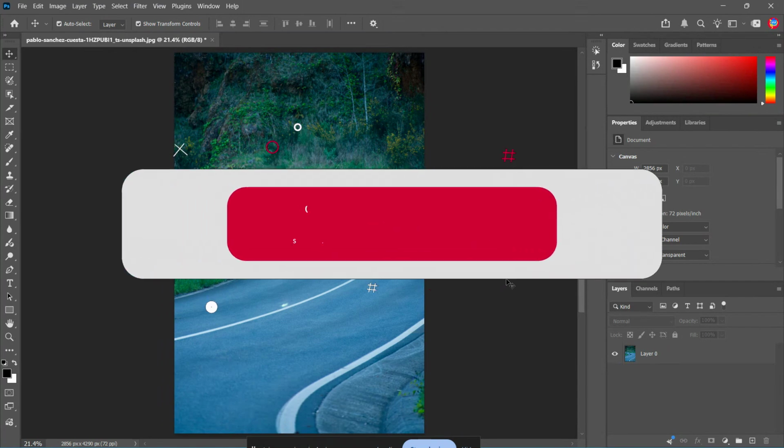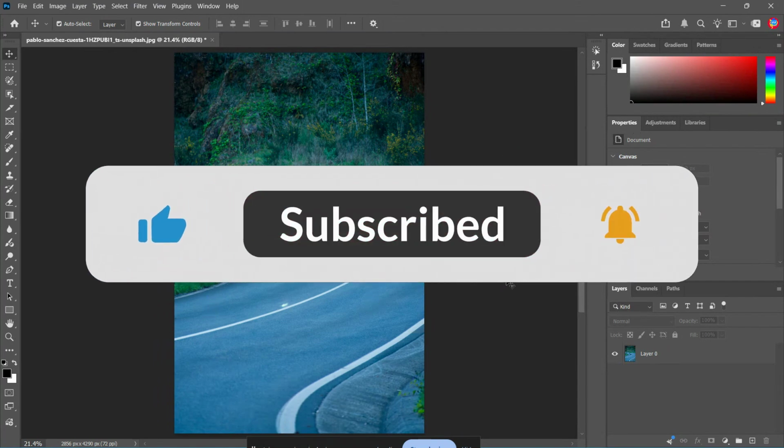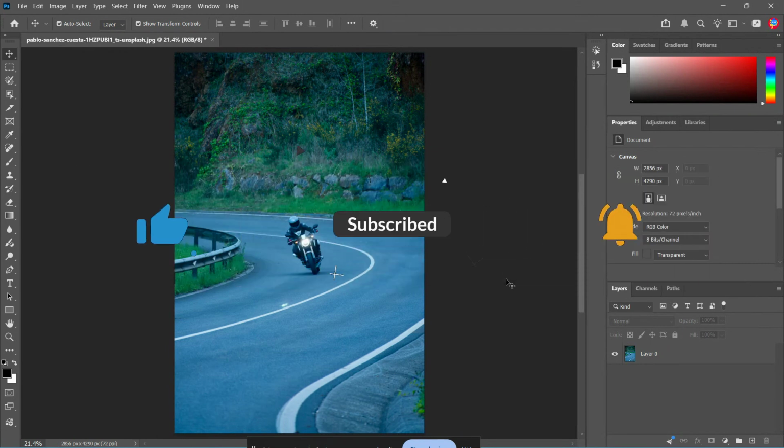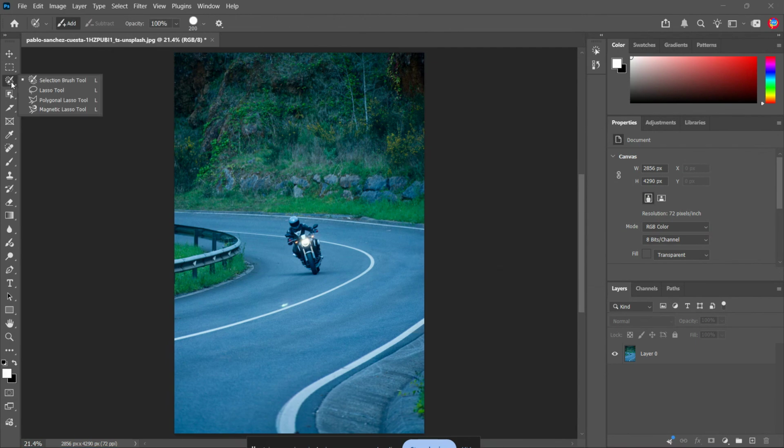Now let's jump in. First, look at the Lasso tool in the left-hand toolbar. If you click and hold on it, or right-click depending on your setup, you'll see 3 different versions of the tool. The standard Lasso tool is the most freehand option. This is best when you want complete control and you're tracing organic shapes, rough outlines, or making quick cleanup selections. It works especially well if you're using a graphics tablet and want to draw naturally around an object.